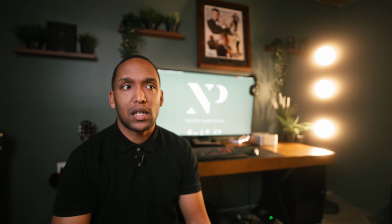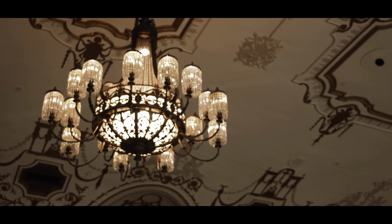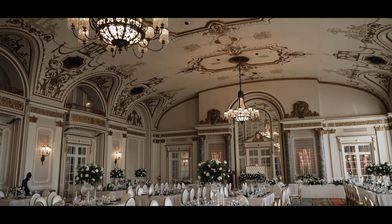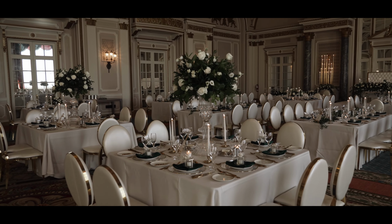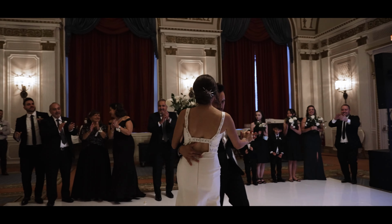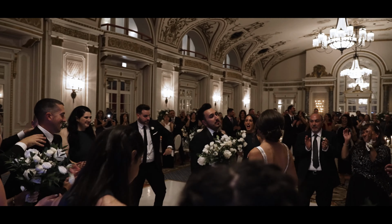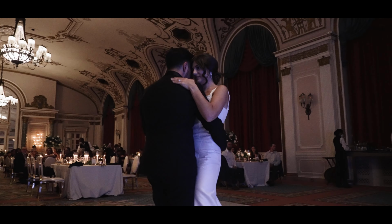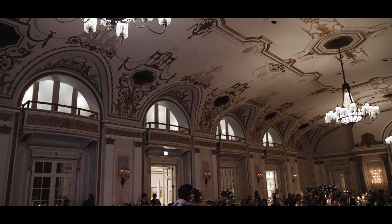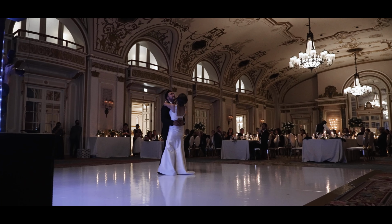First room I'd like to talk about is the ballroom. The ballroom is probably the most popular room I see get booked at the Chateau Laurier, mainly because of its size. It holds a lot of people. The ballroom has these massive 18-foot ceilings with chandeliers, and the top of the ceiling looks like if you walked into a Catholic church and they have the design on the ceiling. It almost feels like you're walking into an episode of Bridgerton. If you guys have seen that show, I have not, but my brother won't stop talking about it.